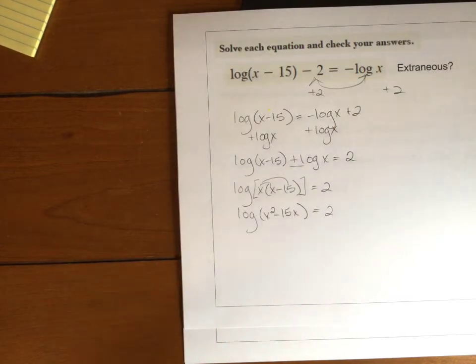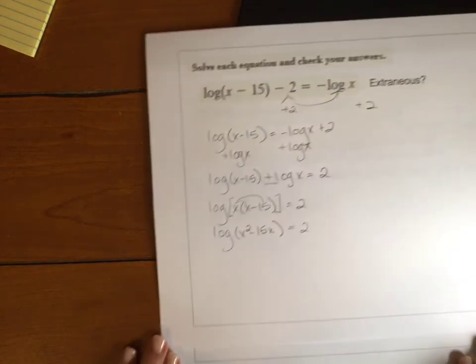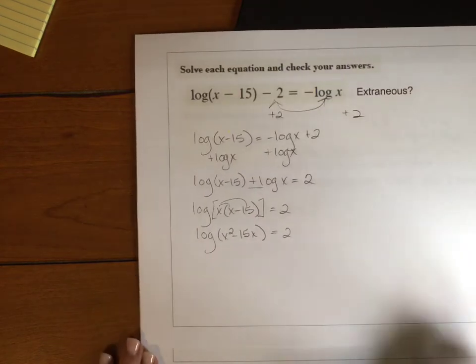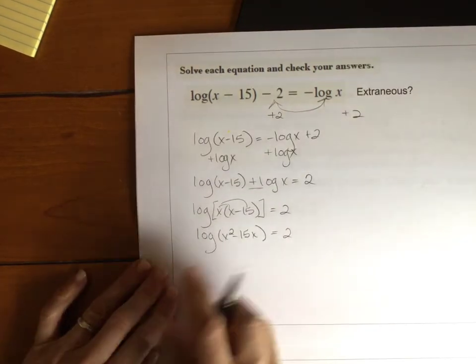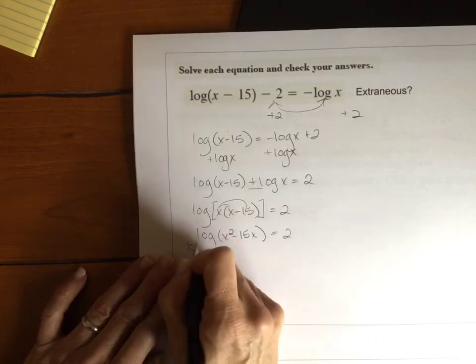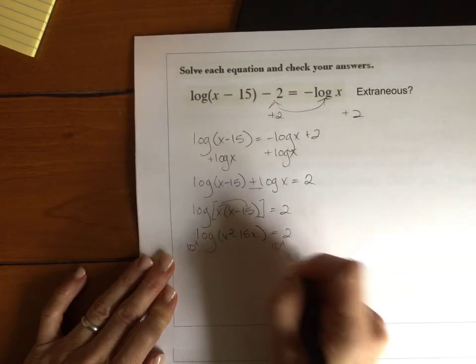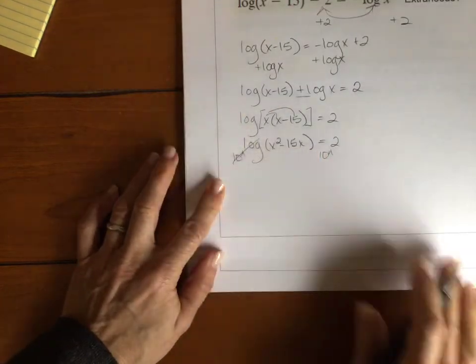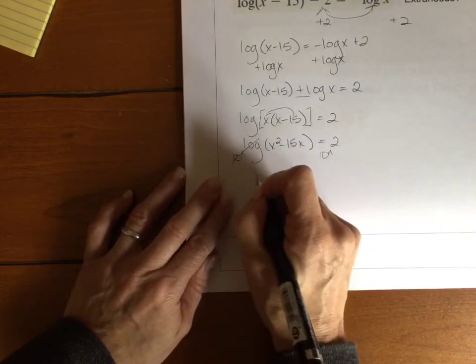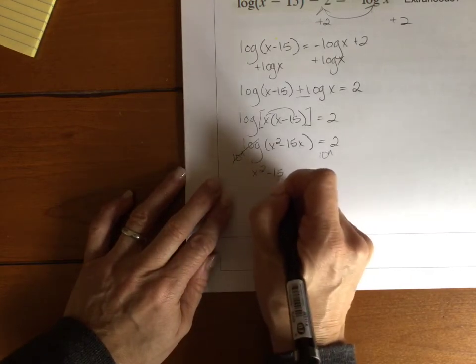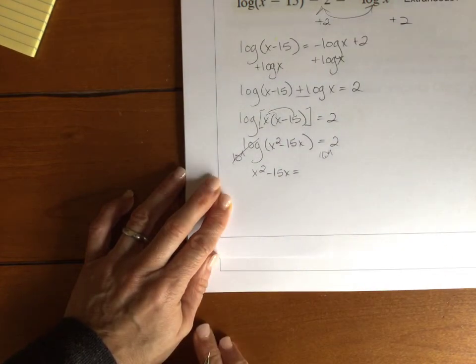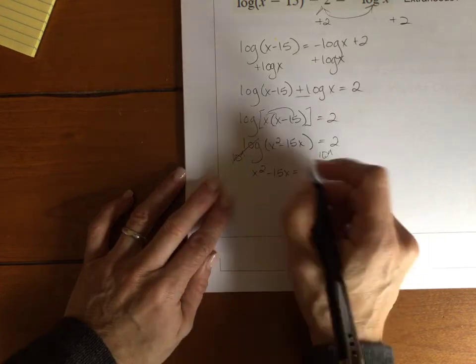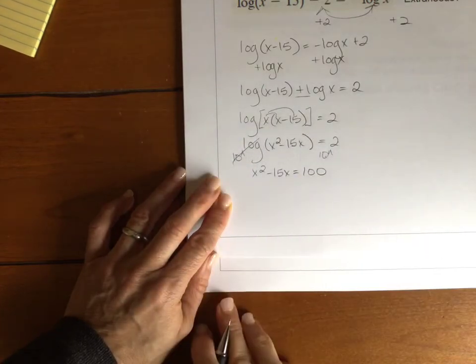All right. I hope you all understood how I got there. If not, just make sure you're making yourself little notes, questions you want to ask me. All right, so to undo log base 10, I'm going to take 10 to the power of this side and that side. These undo each other, giving me x squared minus 15x equals, this is 10 squared. Well, what is 10 squared? So you should have gotten 100.